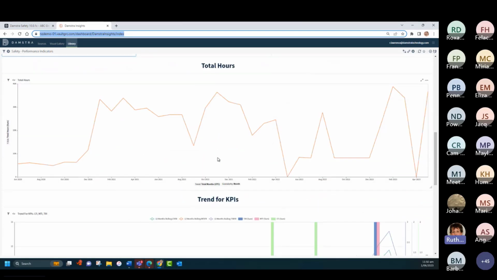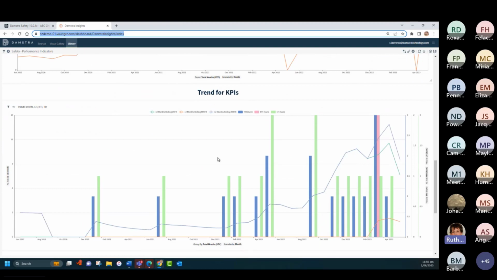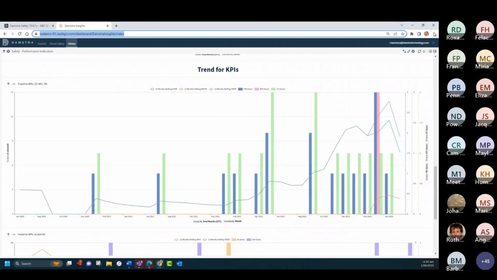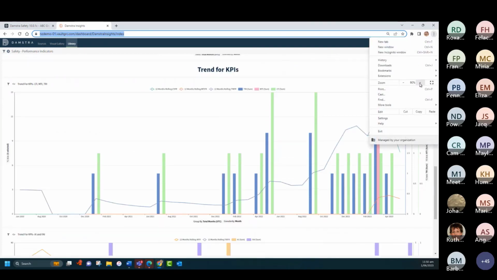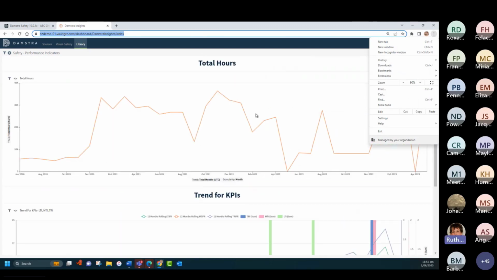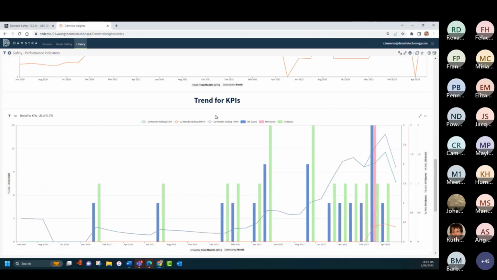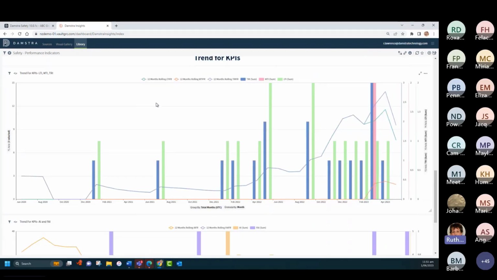Down here, here's our trends for our KPIs. Make that a bit bigger for you. With our rolling 12-month LTIFR, our TRIFR, and of course, if we didn't want our trend line here or our rolling, we can untick them.